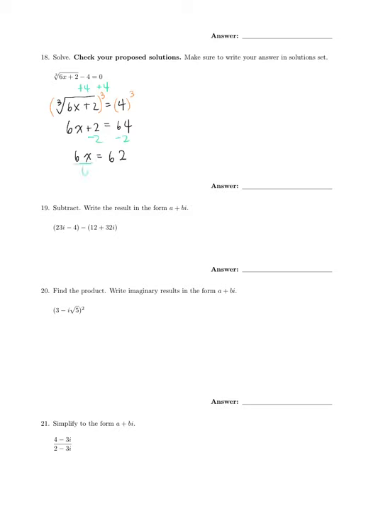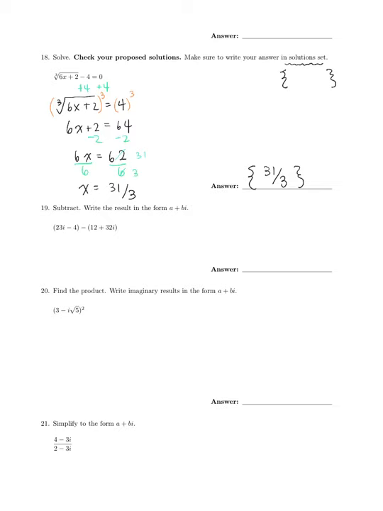And dividing by 6, we're going to have x equals, make sure to reduce your answers all the way. So I think 2 is going to go in. So 2 goes into 6 3 times, and then 2 goes into 62 31 times. So it looks like this is going to be 31 over 3. So here our answer, the solution set, is nothing but this little curly bracket. That's called a solution set. So we say that the solution set is 31 over 3. That's how to write your answer.